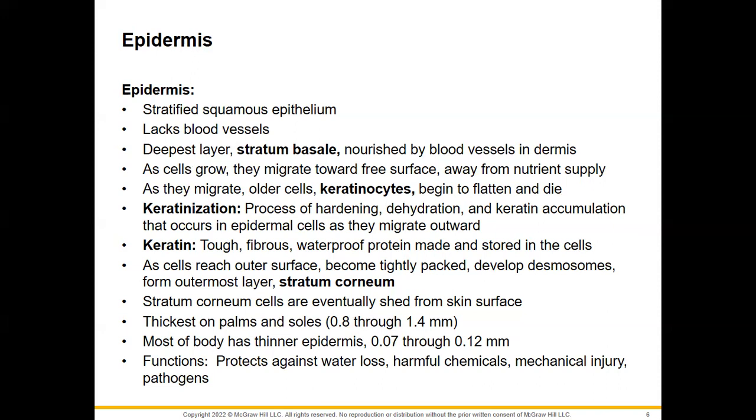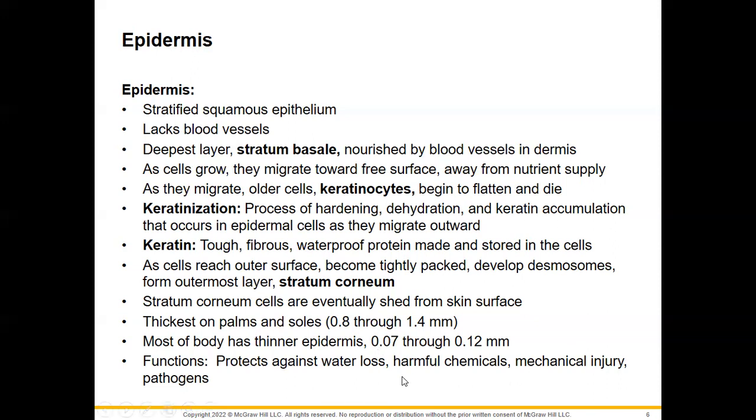All of the structures that are deep to your integumentary system have the ability to be dried out because of the air that is passing over the body and the water wanting to leave. It also protects against harmful chemicals. So if there are any chemicals that are touching your body, you're largely protected from it, unless it's caustic and it burns through that epidermal layer. When it burns through, then you know it's a problem because then it can get through any layer.